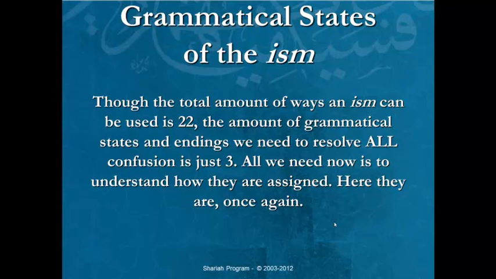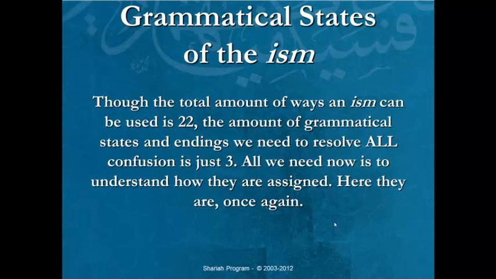And when we take into account the object of our preposition and the numerous types of adverbs, the number becomes even larger. When we take into account the abrogators and the governing agents that can come at the beginning of a nominal sentence and abrogate or change the term, so that what previously was mubtada is no longer mubtada, then that number becomes even larger. So the total number is 22.